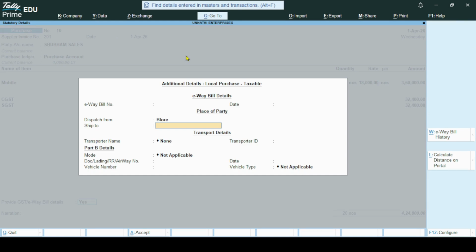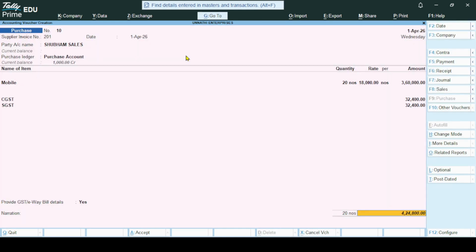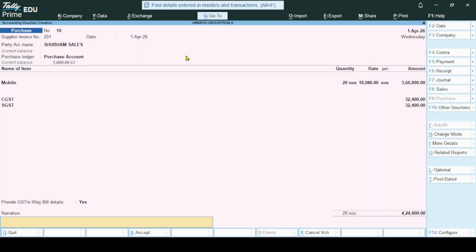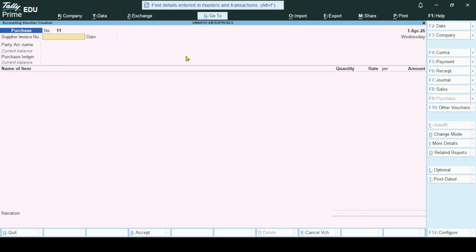I'll keep it as it is. New reference, because we have not paid any advance or anything, so we will keep it as new reference. Press enter to save it. Come back by pressing escape key.